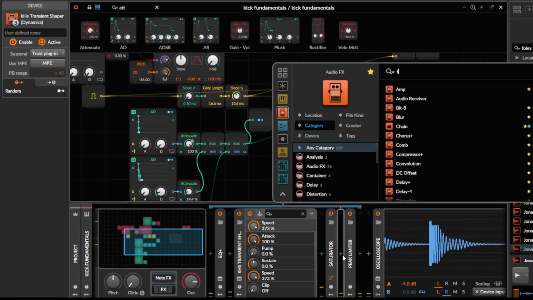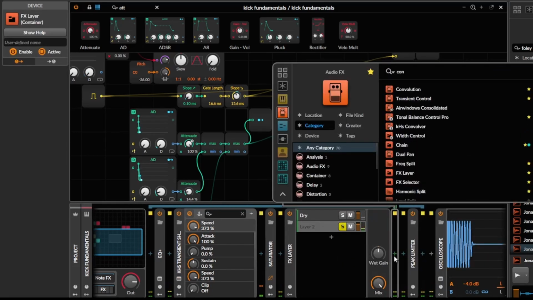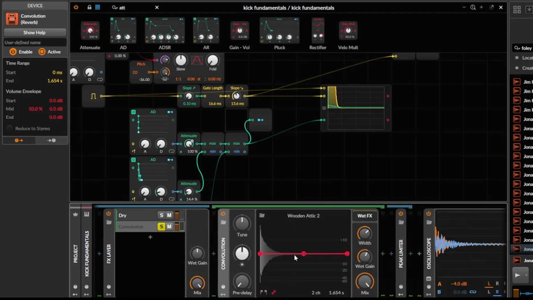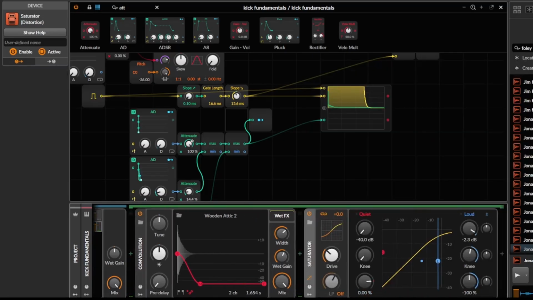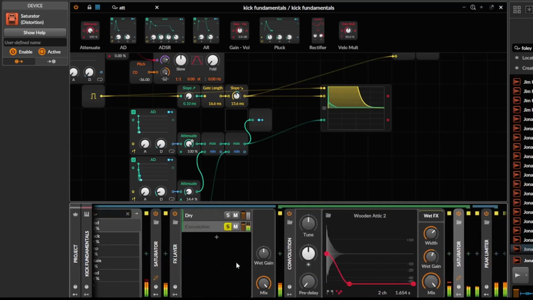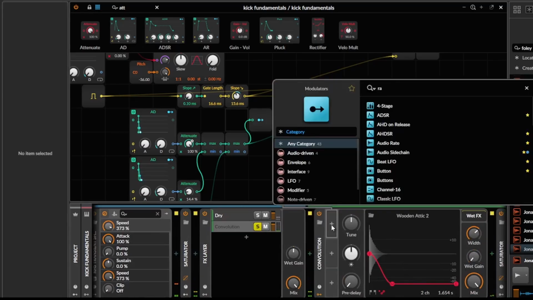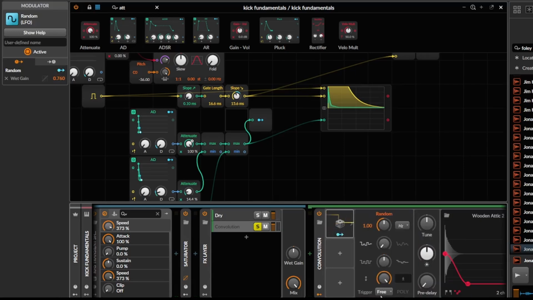So let's maybe do another trick, FX layer, parallel reverb with a convolution, like a room, make something kind of short, give this kick a sort of character, saturate that convolution. And then randomize how loud it is, because we want to randomize a ton. That's our goal here. Set this to note.